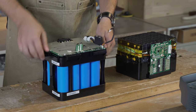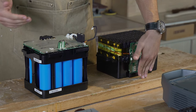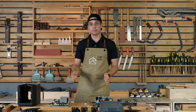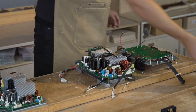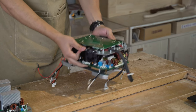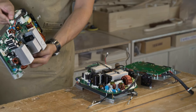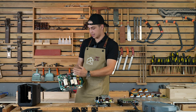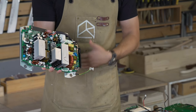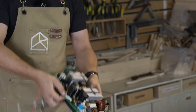We can also see that the BMS on Delta II has a protection film, while Delta I's BMS does not. This also relates to the placement: the BMS is oriented sideways on Delta I and on top on Delta II. Looking at the main boards, Delta I has them stacked one on top of another with a separate MPPT board and inverter board. On Delta II, we did significant integration work and put the MPPT solar module and inverter on the same board — much more integrated. You can even see the difference by comparing the number of cables coming out of each unit.